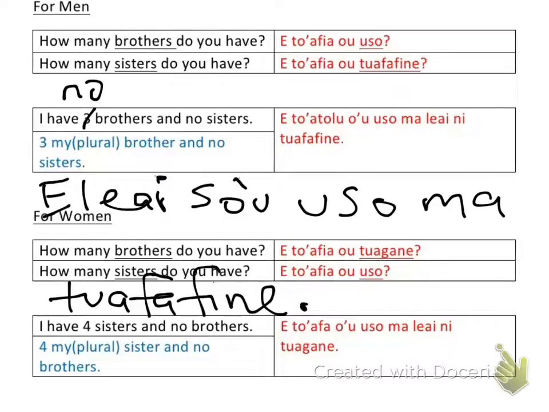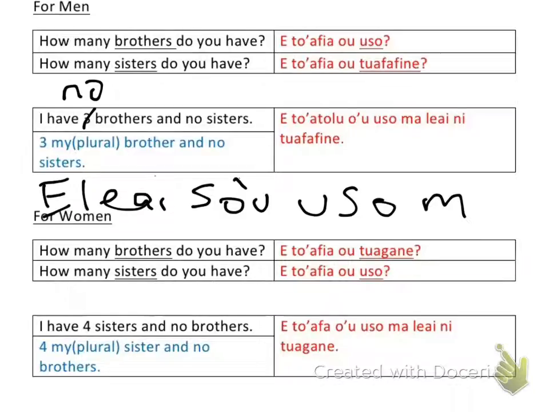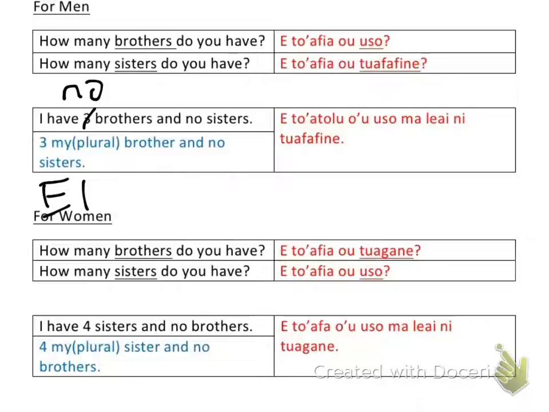There's that. And then if you were a female and you wanted to say, I have no brothers and sisters, so we're moving down. Let's say I have no sisters.